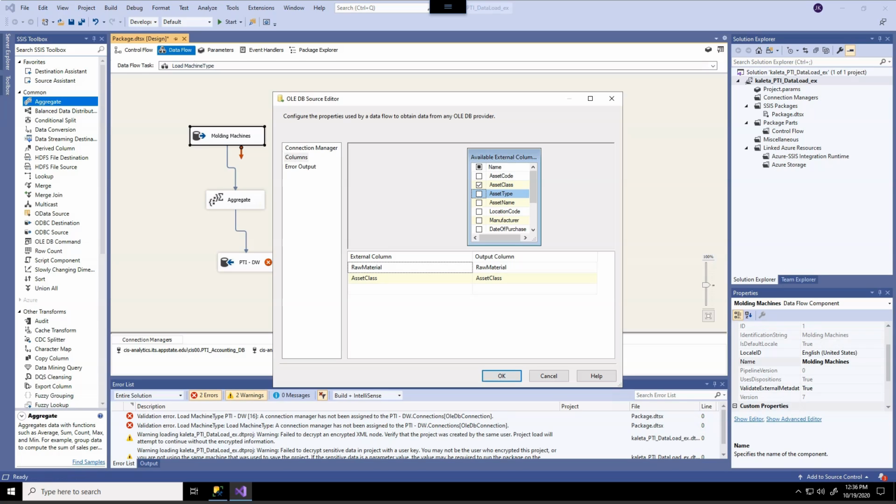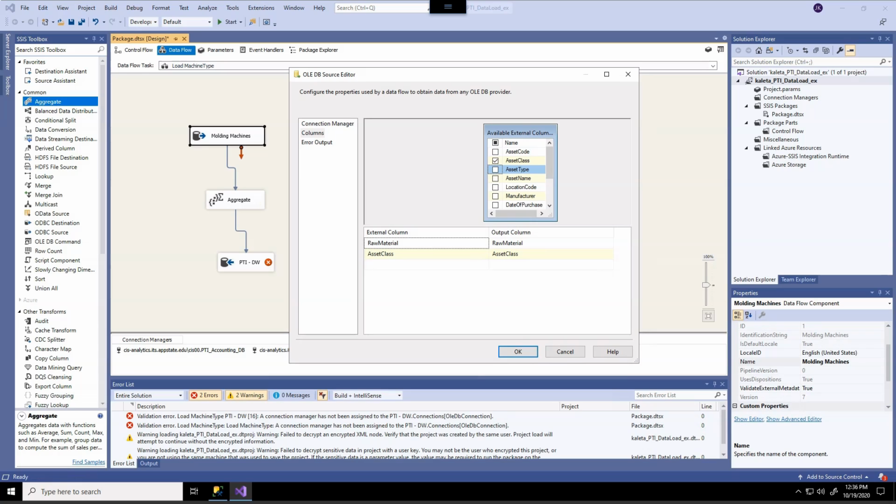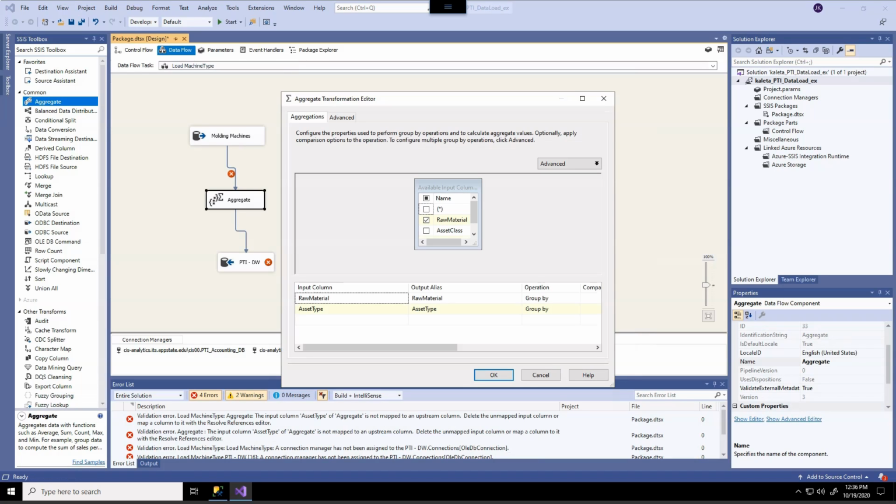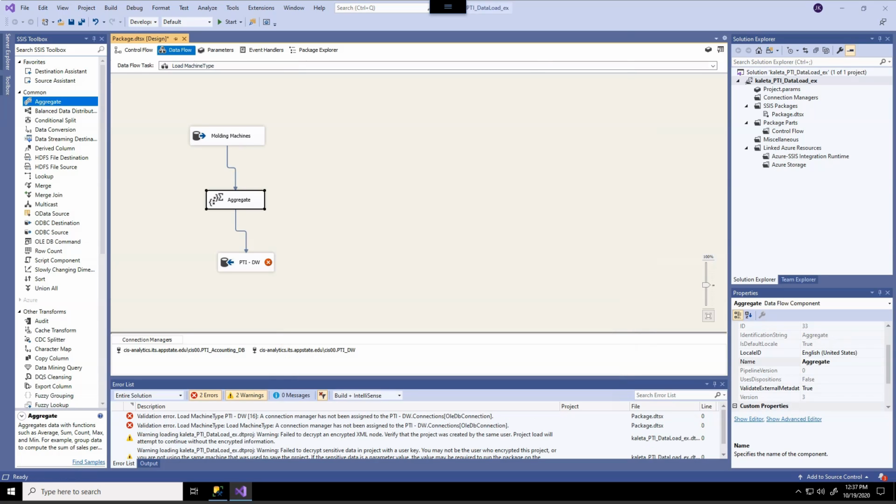Okay. So the value about being able to see these kinds of errors being made is the ability to correct those. So it's a very quick and easy way to go about that. All right, now when that change occurs, we notice that there's a red X here inside our data flow. And that's because in the aggregate function, we didn't define things correctly. So the asset type, which was there before, is now missing. That's okay, because we're just going to come down, check on it, and then bring it to asset class and hit OK. And notice that red X goes away.